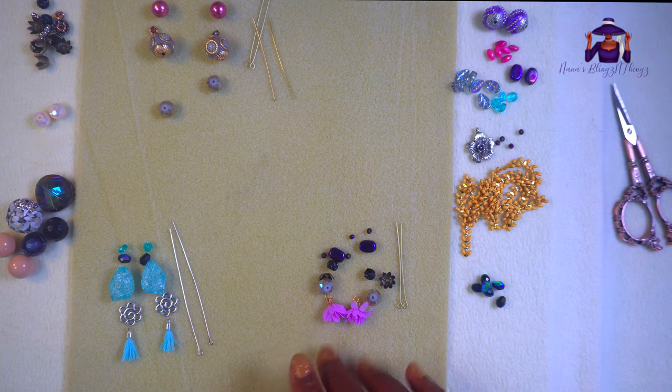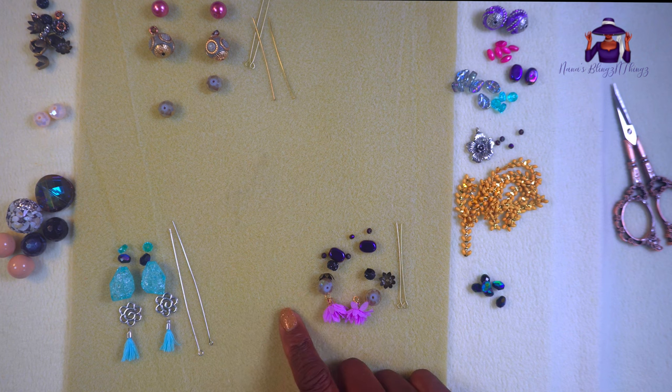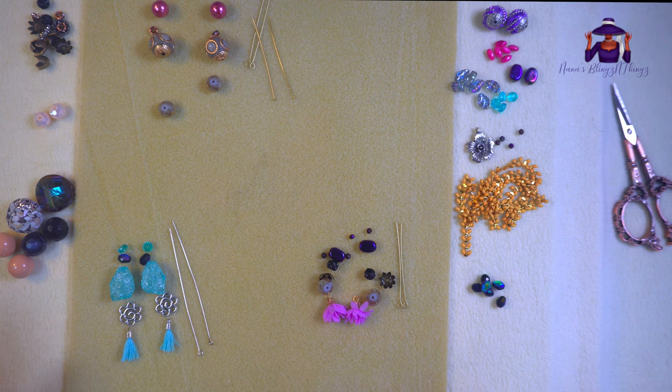So I've set aside three different stacks of earrings that I'm going to make. And they're just gonna be simple hanging dangly earrings, but out of beautiful Jesse James beads. So we are going to get started. I'll probably just do this to music and you can watch me put them together.